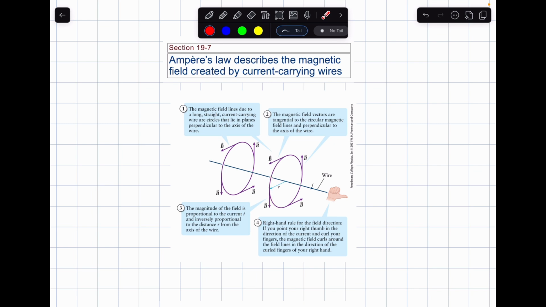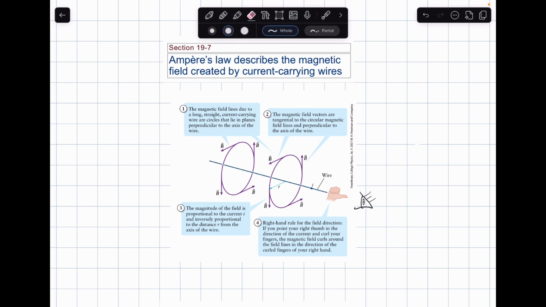And if you keep rotating your hand so that your fingers are below the thumb, you're going to see that the B field points that way. And then finally, if you turn your hand upside down, when your fingers are to the right of the thumb, they're going to be pointing up. This is a little bit hard to see from this point of view, so I'm going to draw two wires, one going into the page and one going out of the page, so that we're looking at it from this point of view, okay?